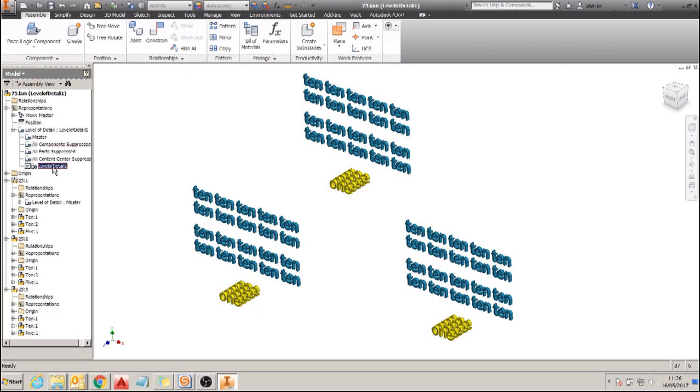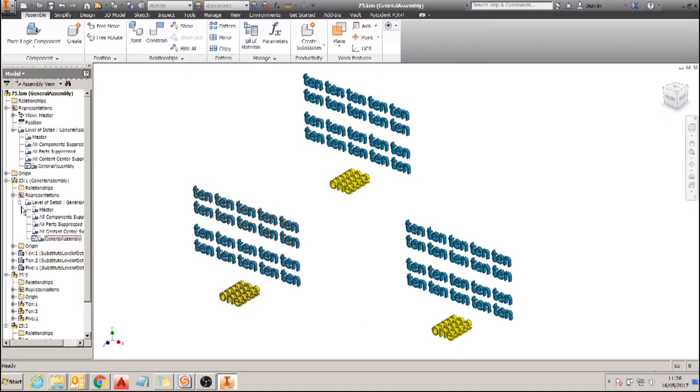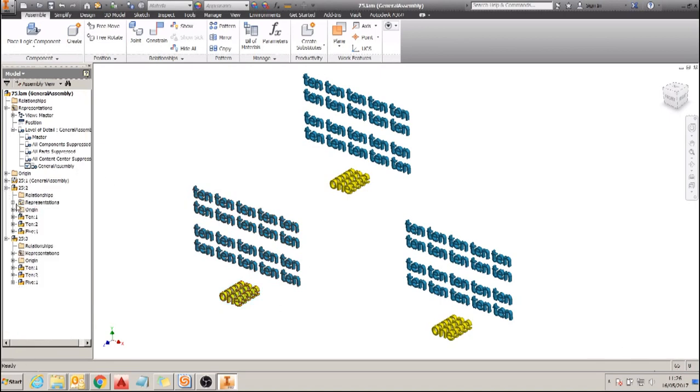So here at the top level of the assembly, on my effective master GA, I'm going to call the level of detail for the general assembly, and then I need to drill down to the representations in the sub-assemblies and activate those. So it's a right click, activate for each of the sub-assemblies to correspond with the top level of detail. Then once that's saved, that will be remembered, and I'll get an option to open it up, which you'll see in a minute, at a particular level of detail.